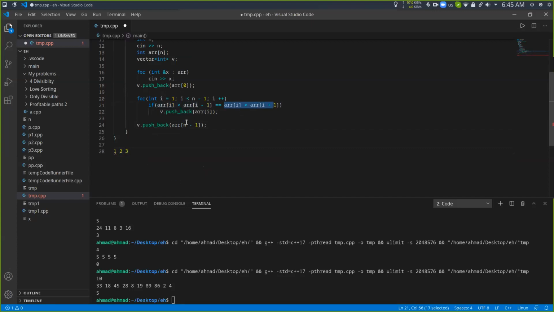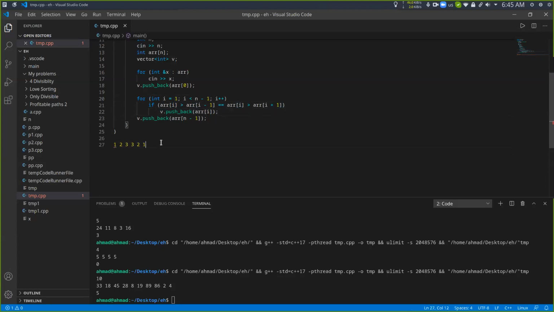So this will not be equal, okay? So I'm just saying that if this element is greater than both of the elements at the left and at the right, then add it. And if it's smaller than both of them, then add it. But if not, if there is an element greater and an element smaller, then I won't add it, because if it's something like 1 2 3 or 3 2 1, it won't be greater than both or smaller than both, right? So I will not add it. So I'll just add it if it's greater than both or smaller than both. That's it.